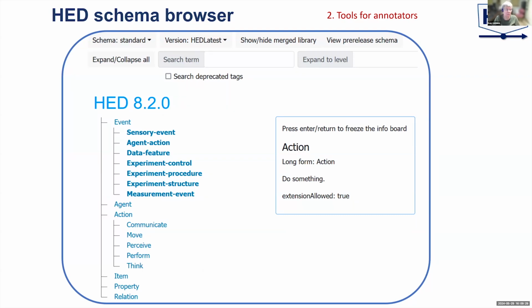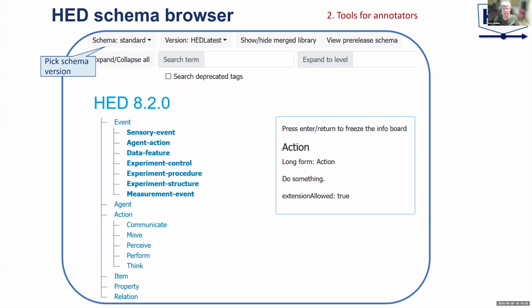So one of the key things is to be able to look at the vocabulary, and we have a web-based tool to look at and browse the vocabulary. This is done by Young Tong, who'll be talking next. And it's completely web-based. It allows you to select any of the schemas that are available and the version, and it'll then have the expandable viewer, so you can expand or contract this.